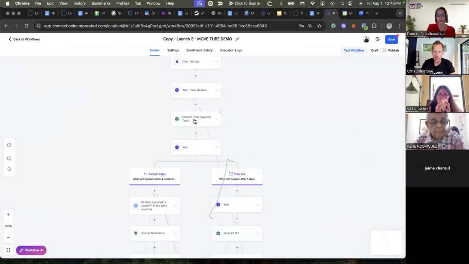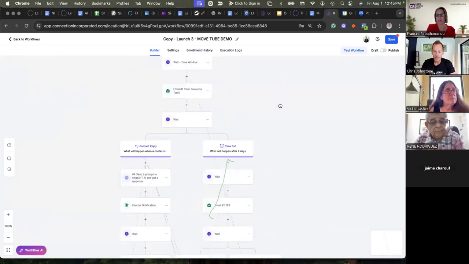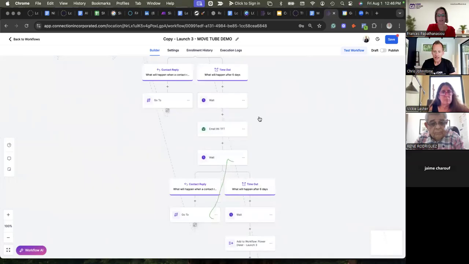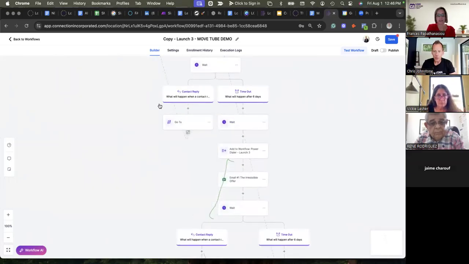Drip is fine, wait is time. And then we're going to start sending emails. We've got email number 1, email number 2, email number 3, and email number 4. It's going to wait for the reply, timeout, and then underneath here, I don't need anything else. So there's an entire year, well, 11 months worth of campaign workflow underneath here.